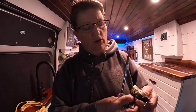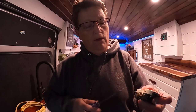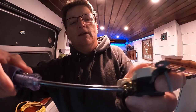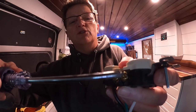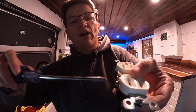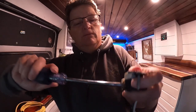Your black wire on the other side, you screw that into your copper screw. And then tighten that one down. Don't forget, once you get those tightened, you have to tighten your other screws. If you don't tighten your other screws, that outlet right there is not going to work. That one will work. That one will not work. You have to screw those down. That joins that connection, okay?